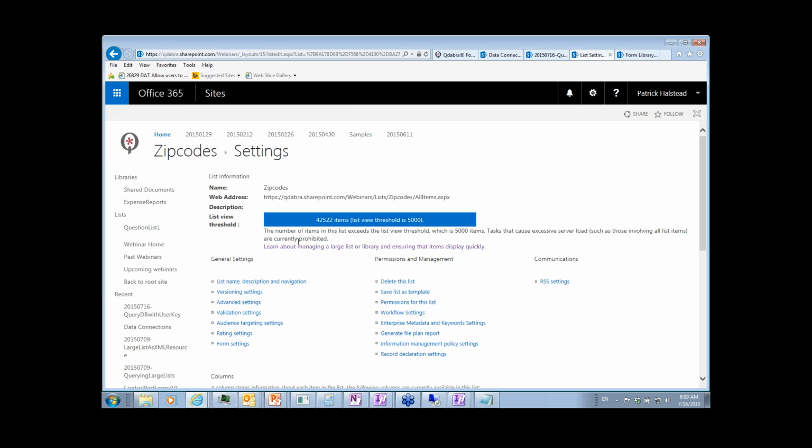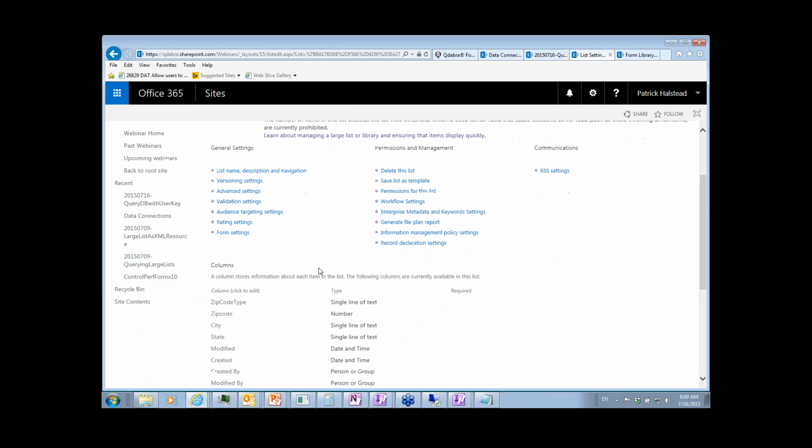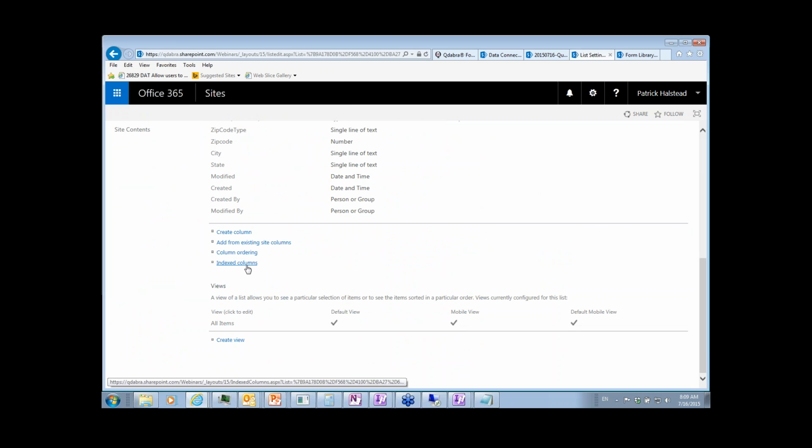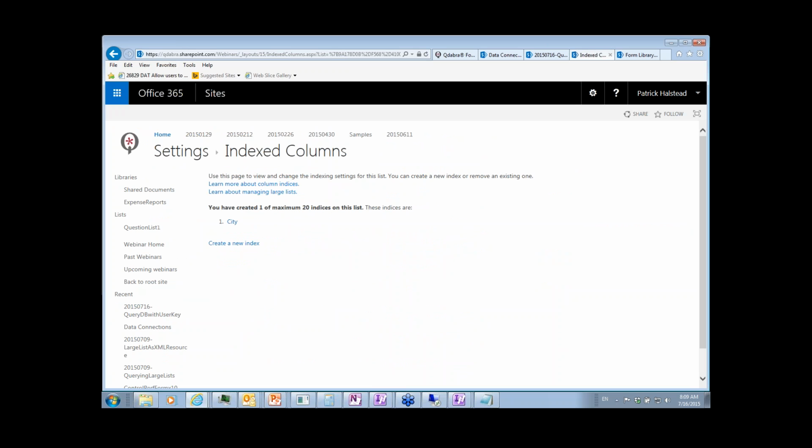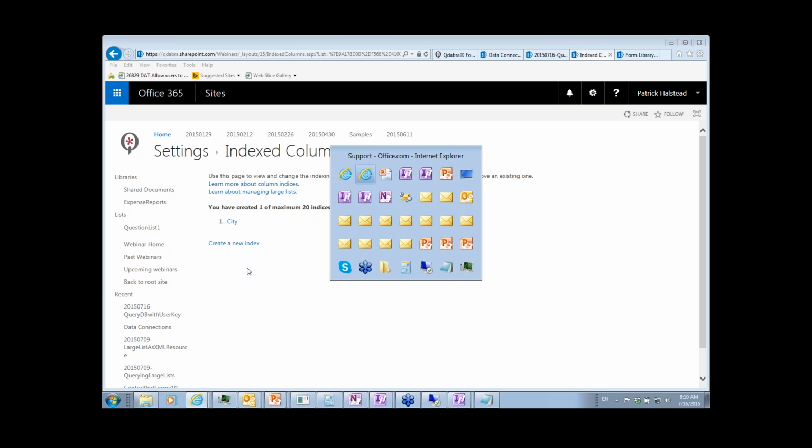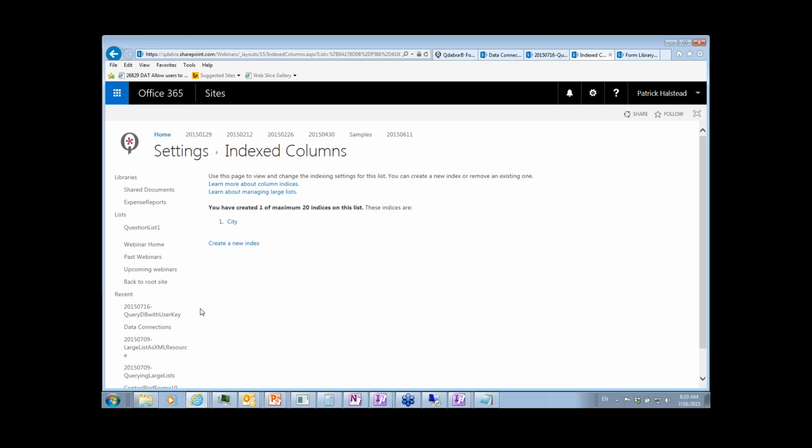So we got around the view limit by making sure that we indexed the list before it reached the admin limit, and that was by creating an index column. And you can see here I've got that one column here. Great question from Catherine at the beginning of class today on whether we can add a second index. You should be able to, but I haven't tried it. Okay, so that's the list, 42,000 items. And if we go back to the form, actually, let me just show you the form here in the designer.